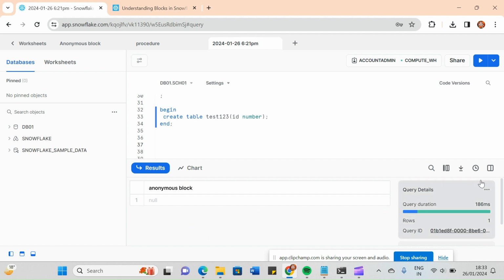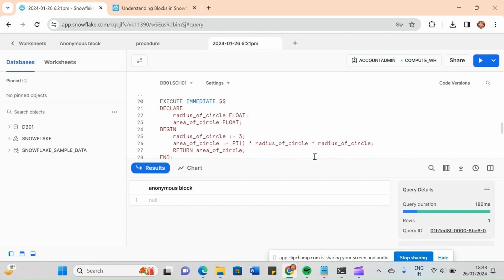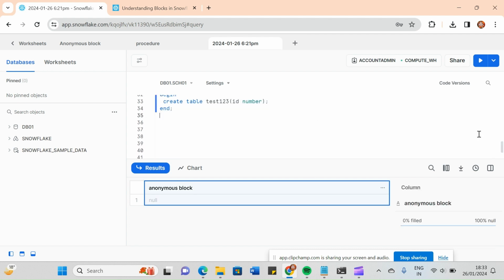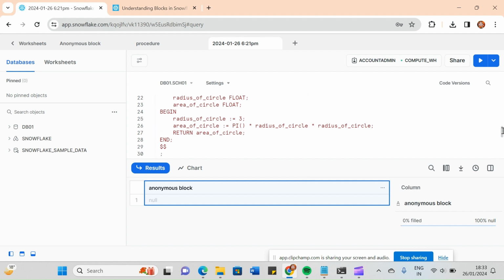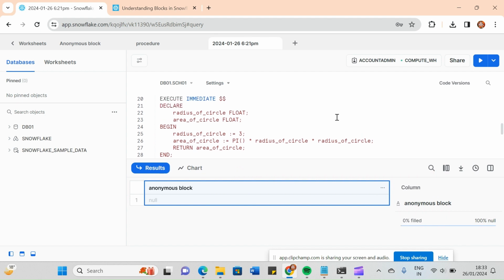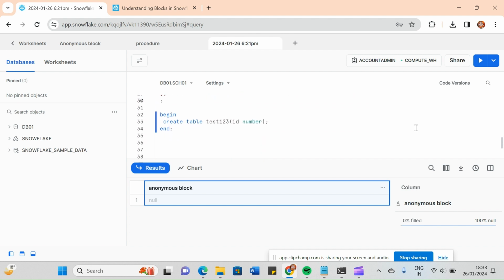It has been created. Okay, one more important thing which you might have noticed here, while I was running this anonymous block, it was not providing any error related to database, because for running any anonymous block, if you are not trying to create any database object here, no database is required for you. It means only compute resources are required for that. But in case you are creating any database object, it requires a database in which you are planning to create that database object. So in this way you can perform DDL statements inside your Snowflake.